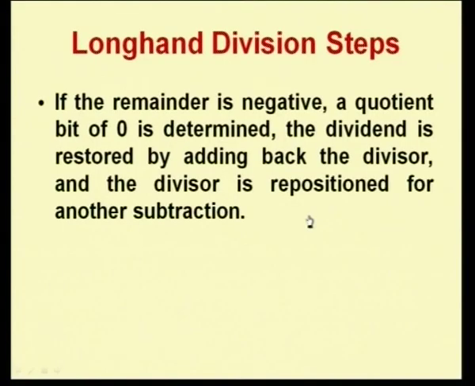How do I restore the value back? I will add back the divisor. I subtracted something, I got a negative number. So, if I add the divisor back to that, I will get back my original number. So, I will just add it back, which is what I call restoring the divisor. So, you are restoring the dividend by adding back the divisor. So, this is why this is called the restoring division method. That is, this explicitly restoring the value back, that is what we are going to look at.